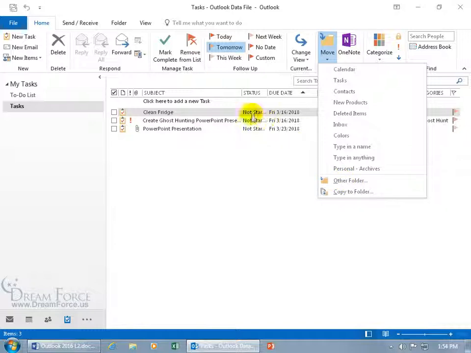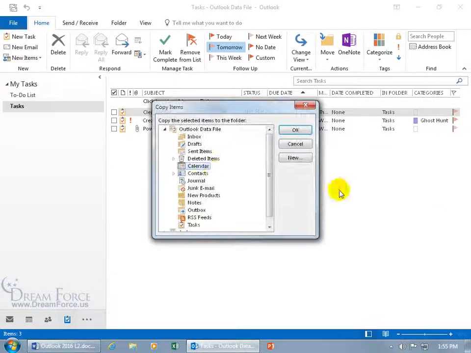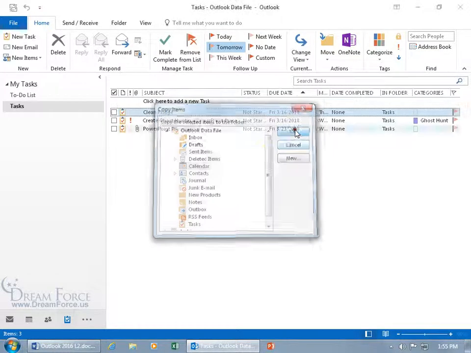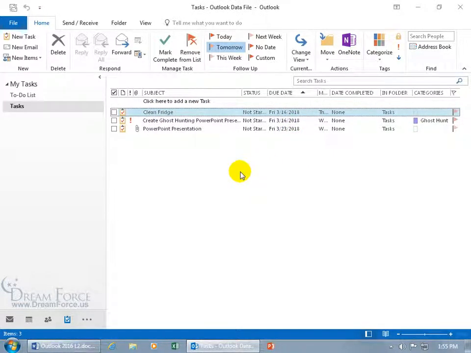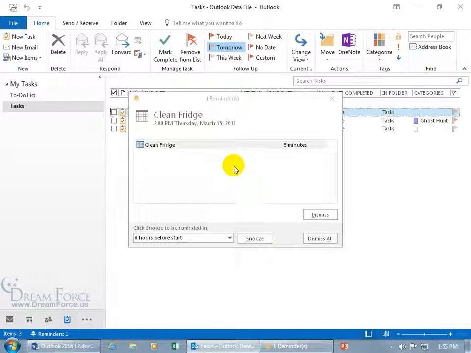But then I won't have that original here, and I want the original here for later reference, so I'll go ahead and say Copy to the folder, choose the calendar. It's going to take the copy, convert it into an appointment, click OK, and it's been converted, the copy. How do you know? Well, gabong. It's just 5 minutes before 2 o'clock here, and it was set up to have this appointment at 2 o'clock.